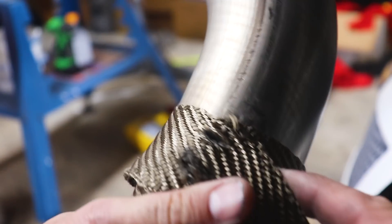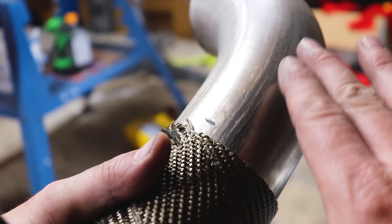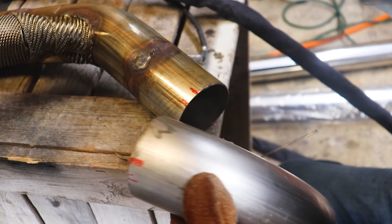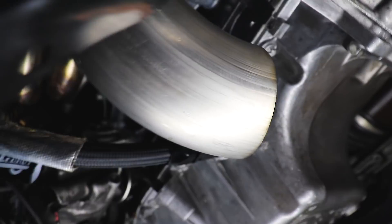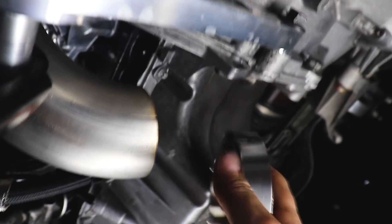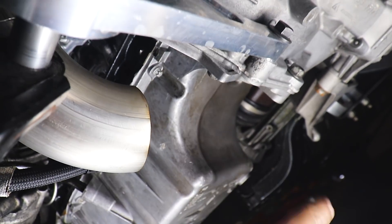We got this part of the downpipe that's rubbing just a little bit — not too big of a deal but could become a bigger issue in the future. So we need to make sure we tilt this just a little bit. We've got our downpipe modified, let's tack this piece on. Those modifications worked out pretty nicely — squeezed by everything quite well, got a nice path to the cutout in the oil pan and we're no longer at risk of hitting over here. Our V-band will fit quite nicely with plenty of room.